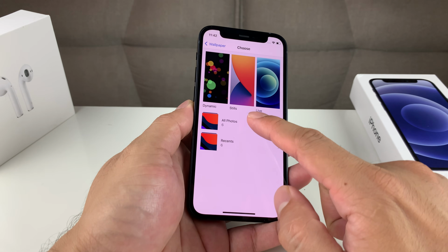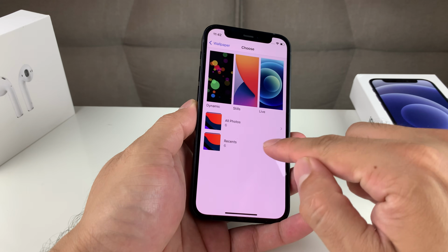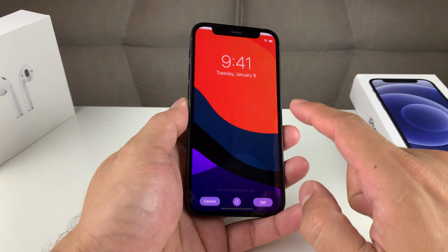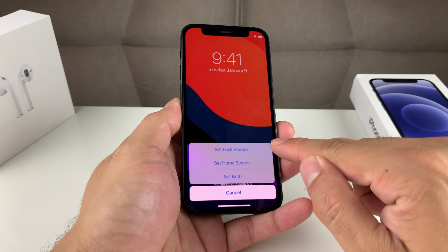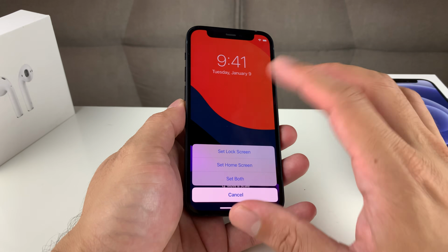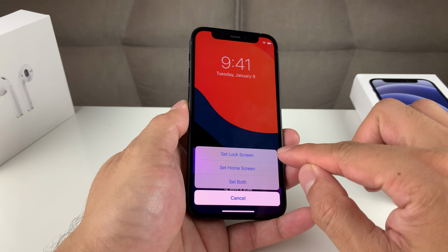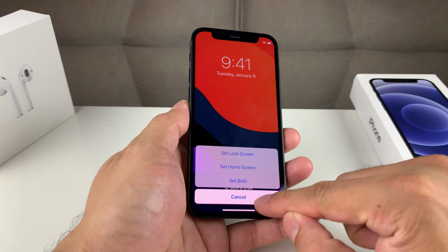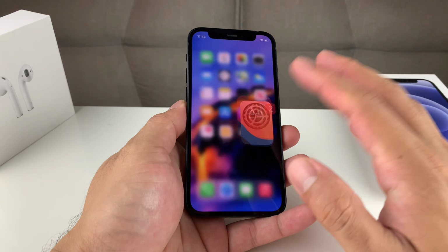What you can do is simply go select here and look at your photos that you have or recent photos, and you're able to click on that, and now you can set it to be a lock screen, which would be like this screen, home screen, which would be when you're in with all the apps, or both. So depending on what you want, you can set a different one for lock screen, one for your home screen. So that's how you go about setting the wallpaper on it.